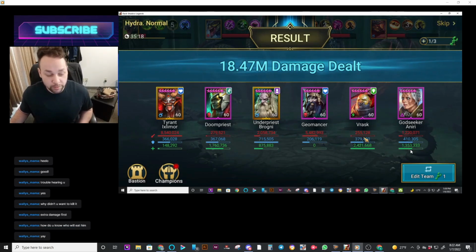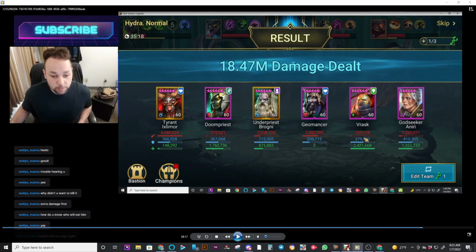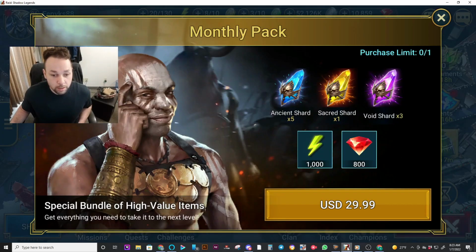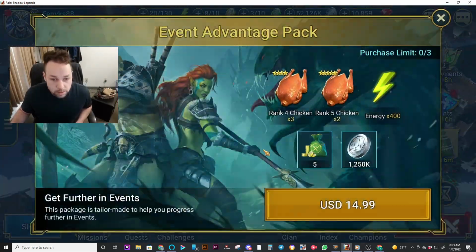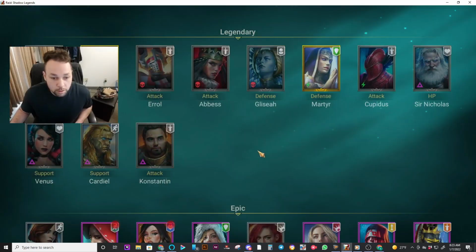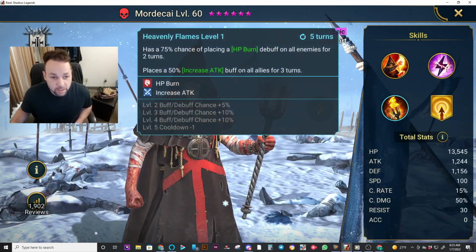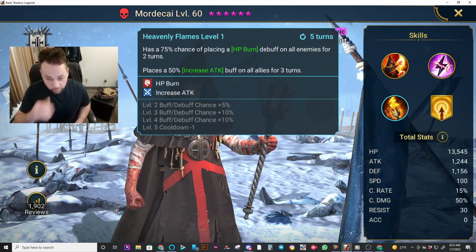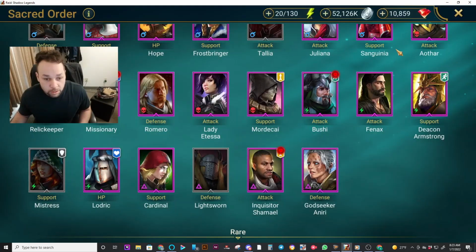This is a really great team for this rotation. And there are going to be substitutes for some of these champions. Let's pull up my actual client. These aren't hard picks for these champ slots. So, for instance, Mordecai, right? He doesn't have that damage reduction debuff, but he's guaranteed to place those HP burns, even if it's off affinity, or if the poison cloud is up. So that's definitely worth a try right there. So he's very acceptable for free to play and low spend.